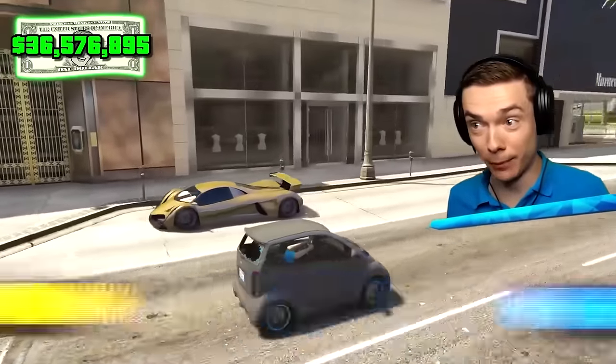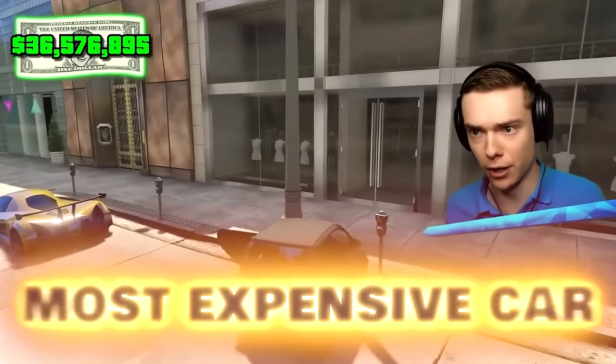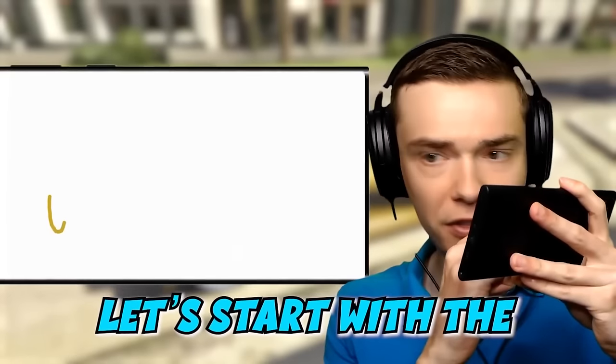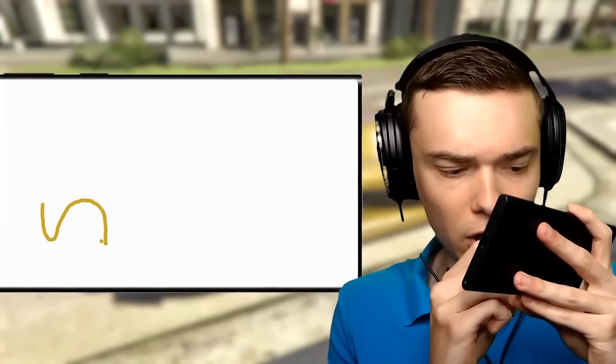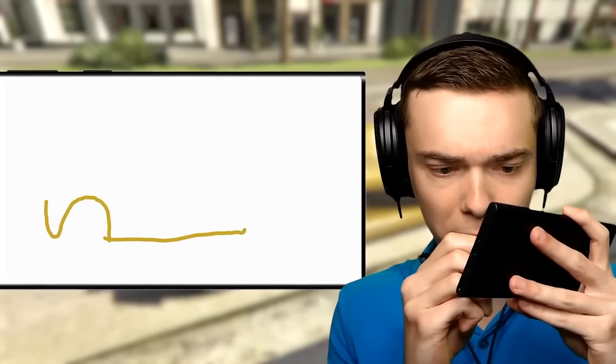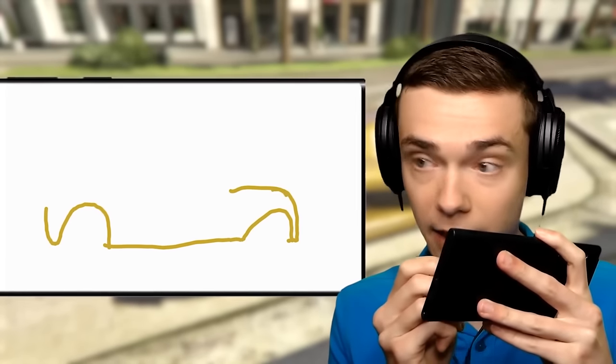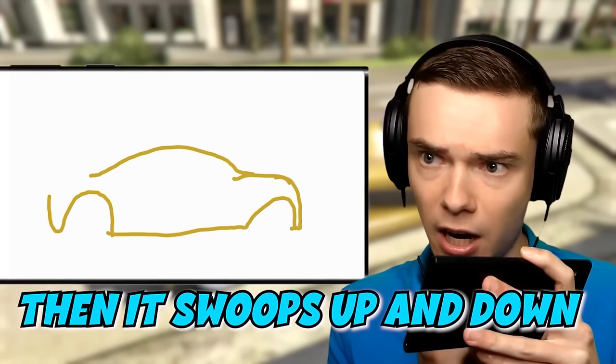Because now we gotta be able to draw the world's most expensive car, right? This is it. Please let me draw this thing. It looks so awesome. I'm gonna start with the back over here. Then go right for the bottom and the front wheel arch. And then this is gonna be the bumper, right? Yeah, like this. And then it swoops up and down.